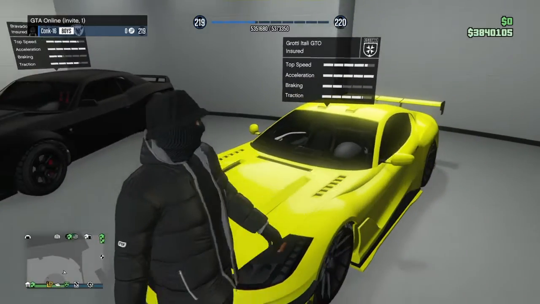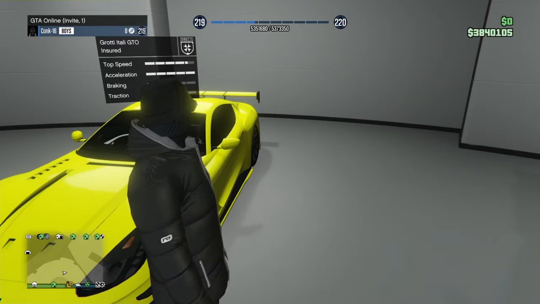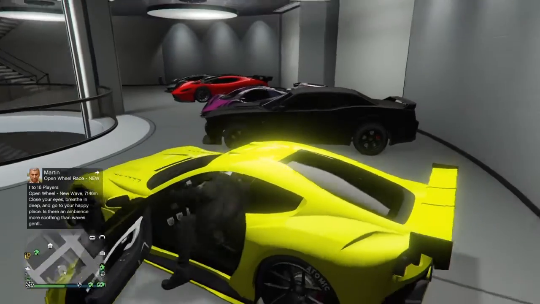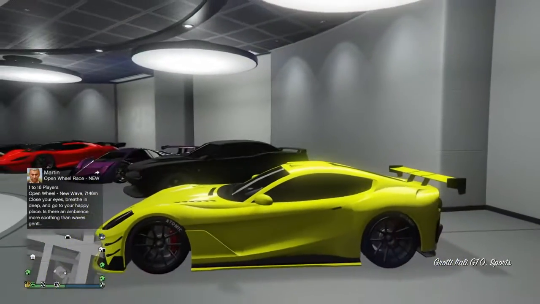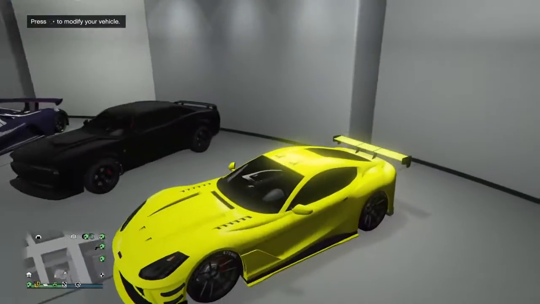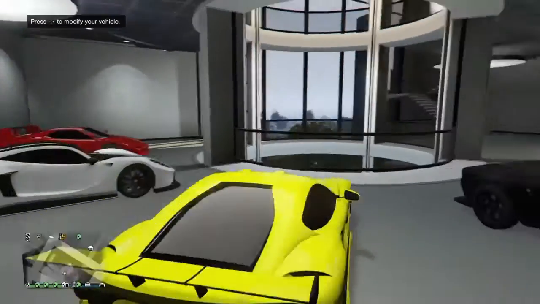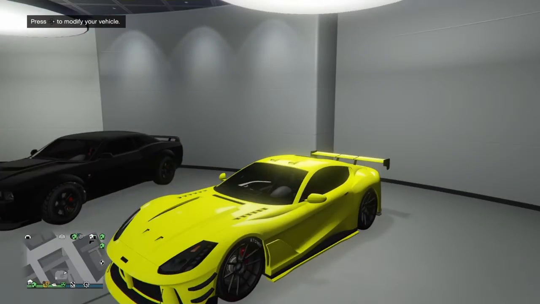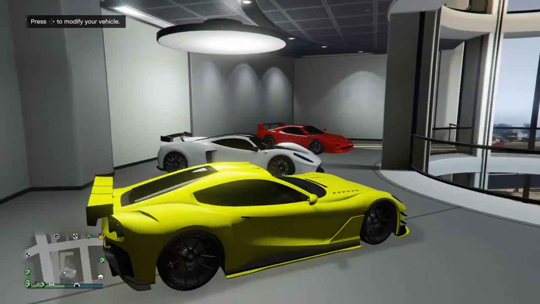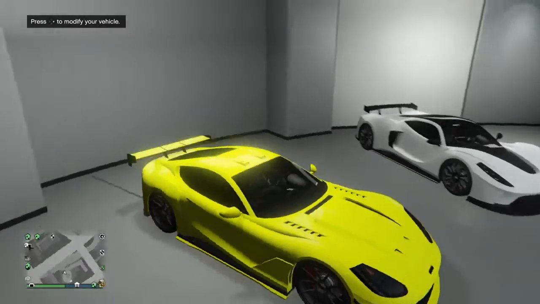Okay, next up is the GTO. This is one of my favourite cars to just drive around in. It's 1.965 million. Also one of the fastest cars in the game, so it's up there anyways. You know, it sounds nice, it looks nice. You can't really go wrong with this car, to be honest. It's also a modded yellow. I used to have a normal yellow, then I put on a modded yellow because it looked way smarter. Normal yellow looks smart, but this modded yellow looks way nicer.